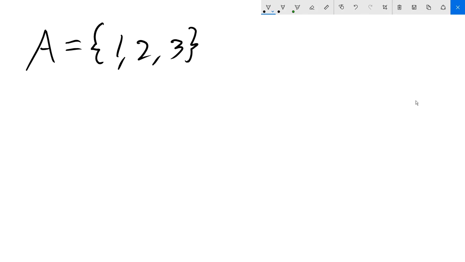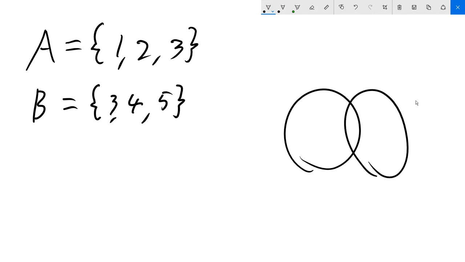but I want to start talking about actual mathematical notation. So let's quickly define a set. Set 1, 2, and 3. Let's close the set. And let's define another set. And we won't talk about the universal set for now. 3, 4, and 5. Okay. So let's draw this. It's the same thing. We have 3 in the middle. We have 4. We have 5. We have 1 and 2. Here's A. Here's B. All right.